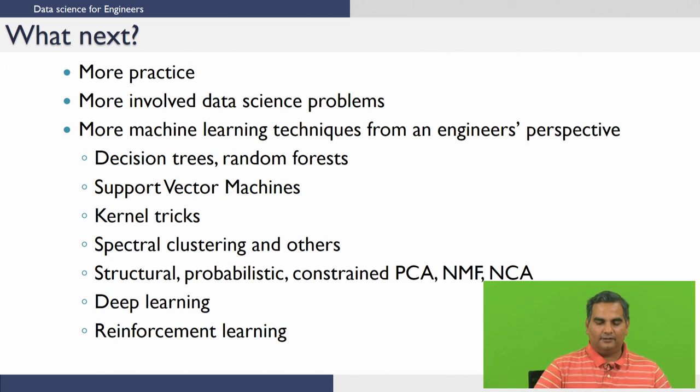We have listed many of the commonly known and used algorithms for more complicated or more complex machine learning problems. The next logical step would be, once you master the material that has been taught in this course, to look at learning these algorithms. You could use the same notion of understanding the assumptions that are underlying these algorithms to get a good idea of why these algorithms work the way they work and also to understand the technical details of these algorithms in terms of what is the learning rule and why it works.